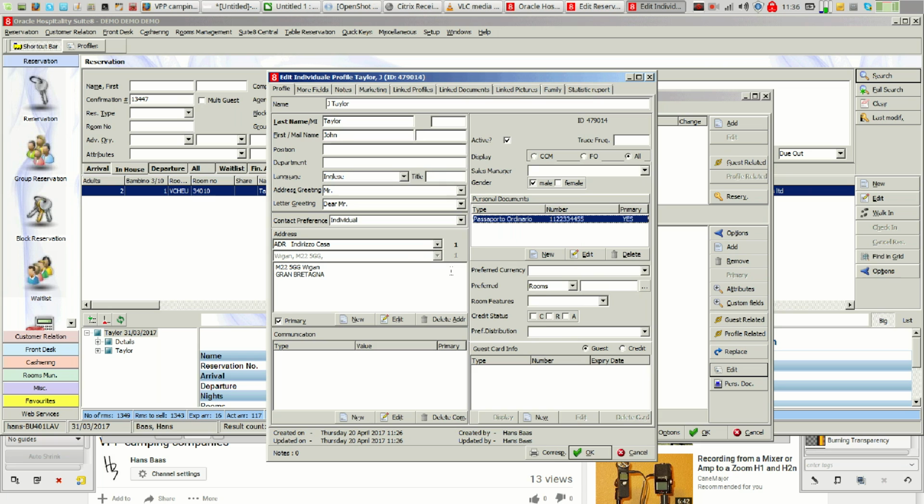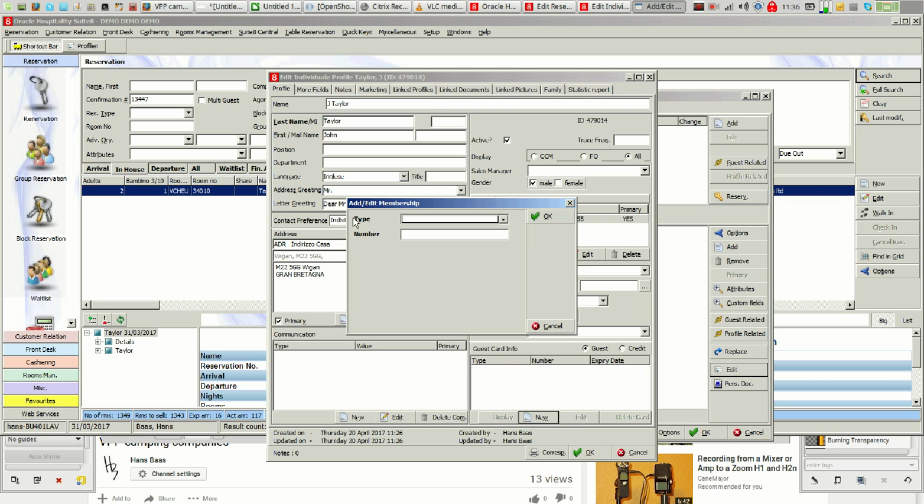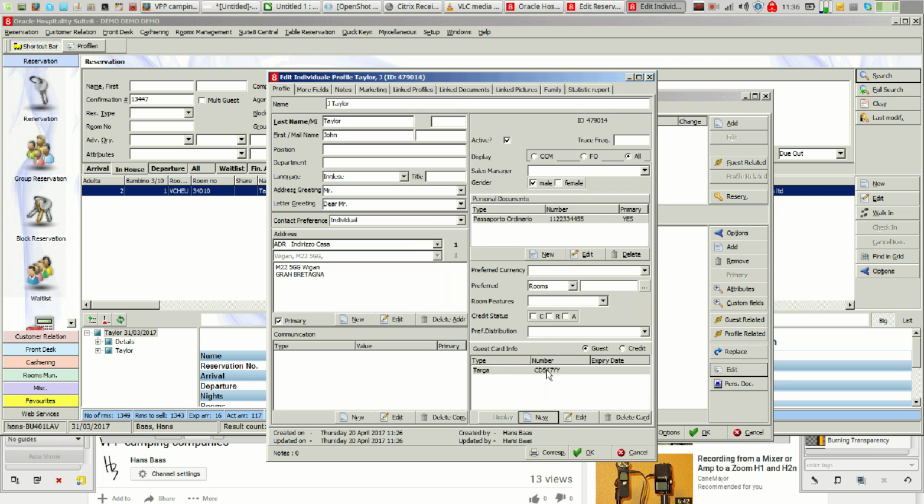and we can confirm that we want this document. Now, if they have hired a car or they come in their own car, we also need to register their license plate number, which is type Targa. Targa is Italian for license plate, and then the number, which is the value. So, in this case, CD567YY. We press OK, and we have registered the license plate number. Okay, now we need to add the rest of the family.